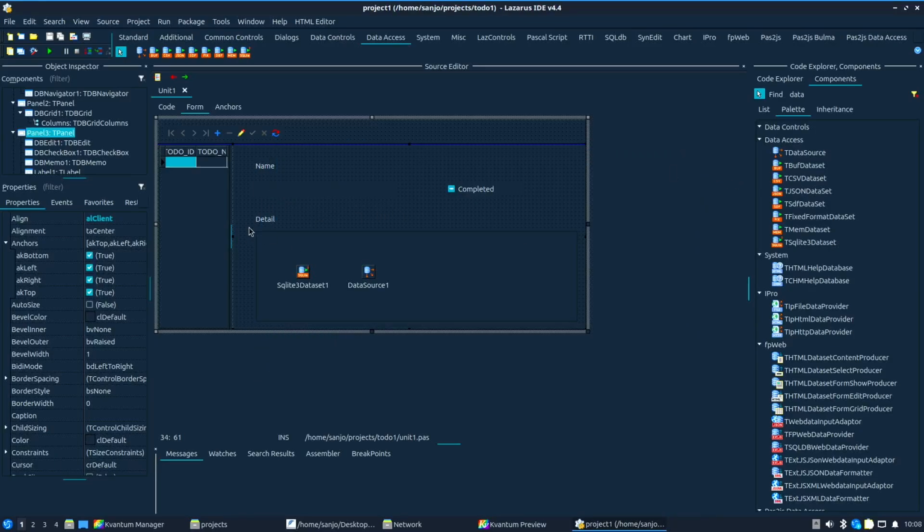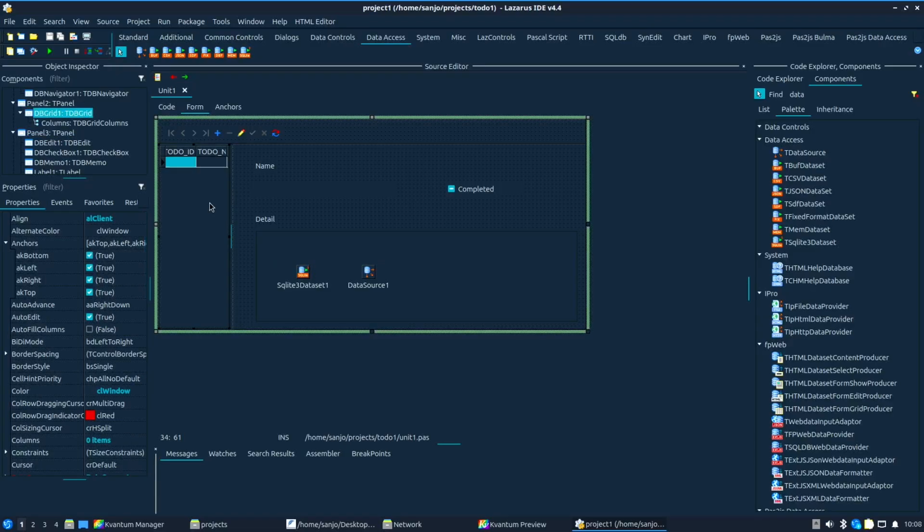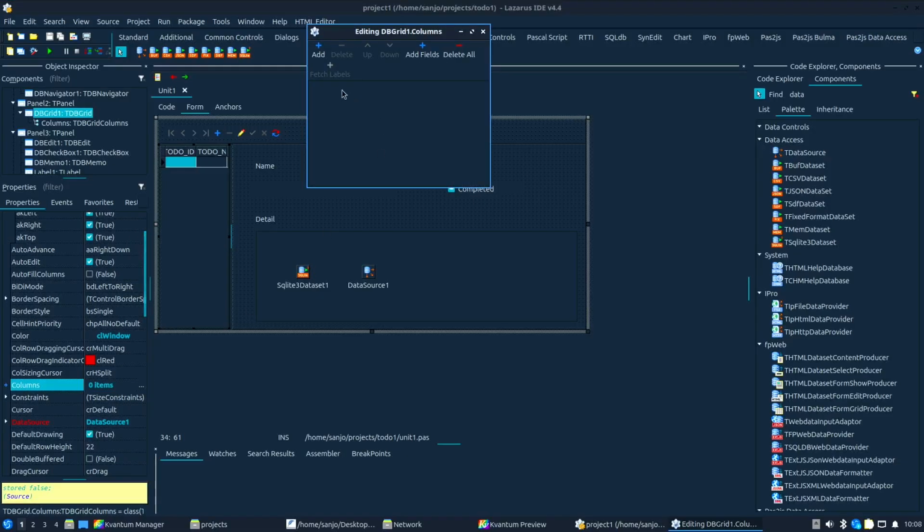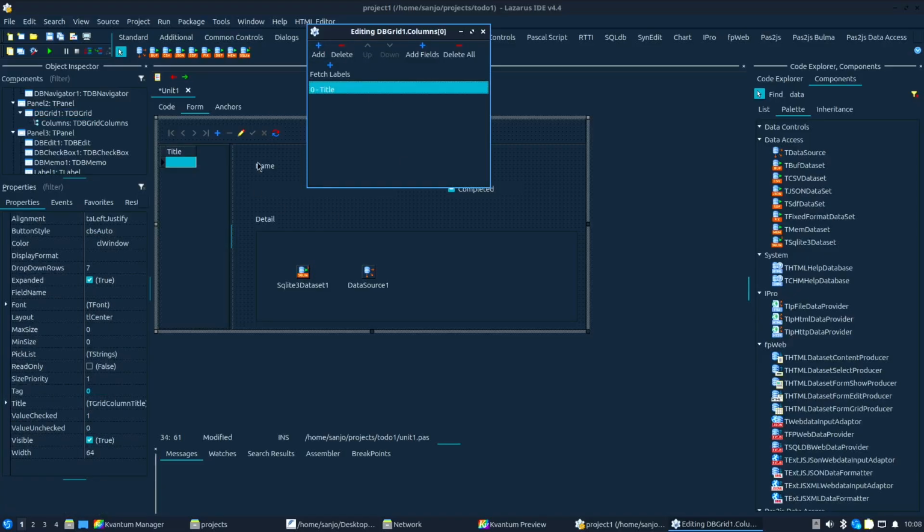As a bonus, we can tidy up our grid here a little bit. So what we want to do here is go have a look at the columns property. By default it adds in all columns, but the moment you actually add in one, it'll remove all of the columns that it added in by default, and it'll only display yours.